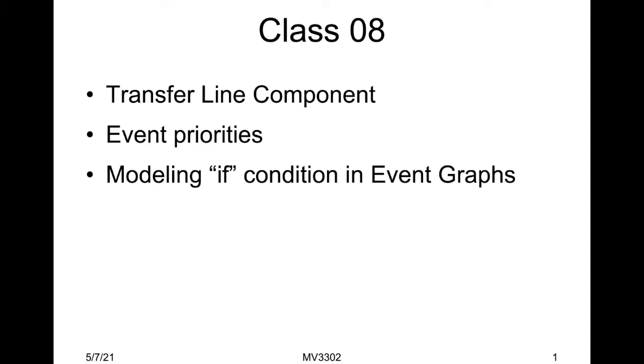And so it was something I actually showed a little bit when I was showing, I think there was the for loop a couple days ago. And then just a little snippet about modeling an if condition. Strictly speaking, in event graph methodology in its purest form, there's no if statement. Part of the reason for that was that the guy who came up with these was interested in something really as minimal as possible.